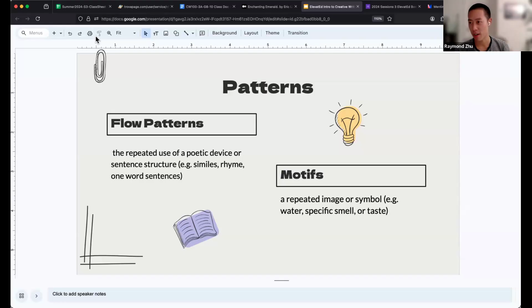So a very famous flow pattern is Martin Luther King Jr.'s "I Have a Dream" speech. I don't know if you guys have heard the whole thing, but he says it over and over again. He says, "I have a dream," and then later he finishes his little paragraph and goes on to the next one. He says, "I have a dream." So much so that the speech is now remembered by that phrase, right? Now we call it the "I have a dream" speech. We don't say, you know, the speech he gave at Washington, D.C. this year. We just call it the "I have a dream" speech. And I think it's super powerful because you can use the same technique in your writing to sort of get home a point, play with expectation. Yes, that was Martin Luther King Jr.